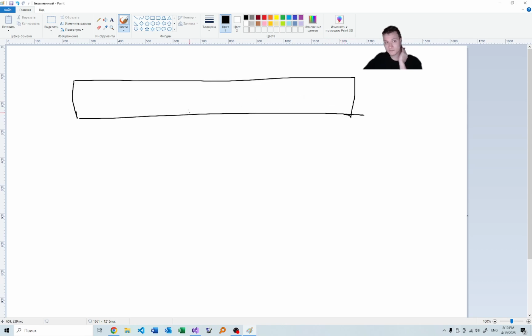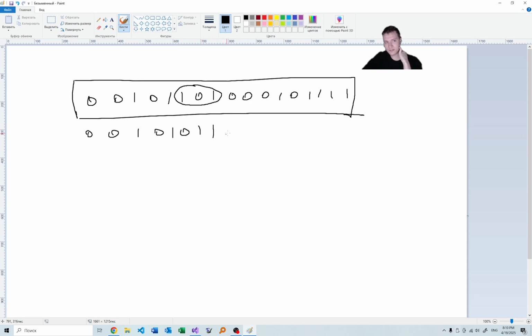So we want to sort an array which is binary, a binary array. We want to sort it. We can take any subsegment of length 3 and sort it separately of everything else. So the rest does not change, but these 3 elements become sorted. We want to find the minimum number of operations to sort the whole array.